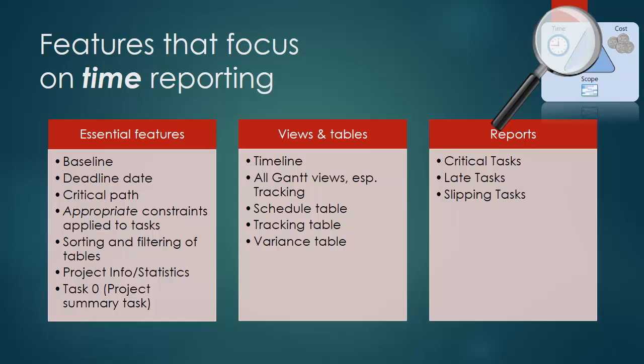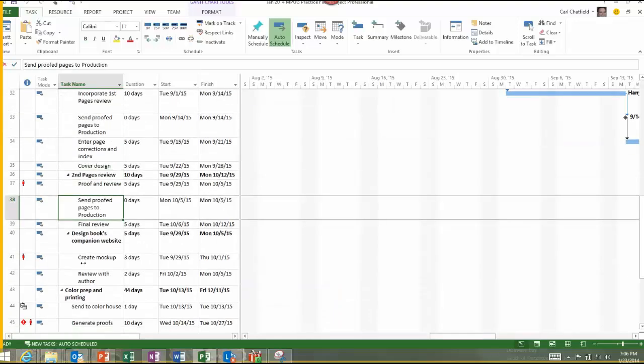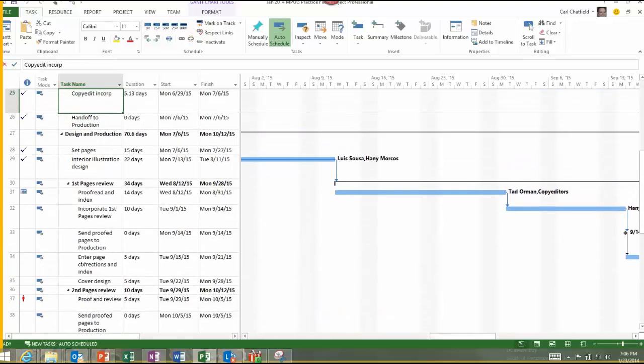to Project. So here's the project plan that you all have on your computers that I distributed earlier, if you want to follow along. This is just one of the practice files from the Project Step by Step, but it has some, well, let's take a look at it. As we can see, it has some completed tasks, and it has some as yet unscheduled tasks.